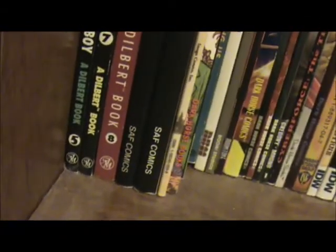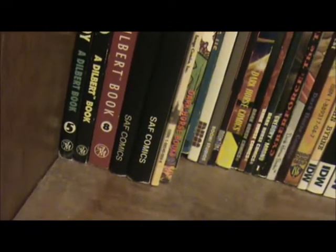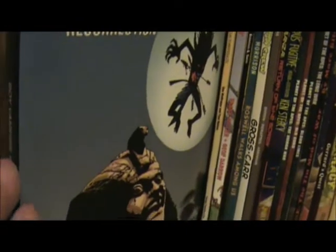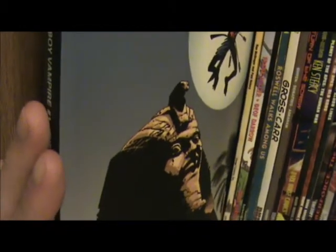And it is from a now defunct comic book company in Sarajevo. I believe that company is no longer going on, but this other book is also from the same company, and it is a story of a little boy who is a vampire. He's from ancient Egypt. If you are tired of vampire stories and you want some good supernatural fiction, this is one I would recommend. This is nothing like any other vampire story that you've seen.